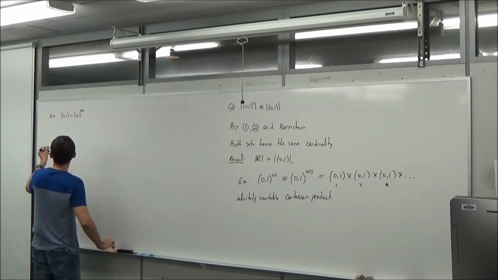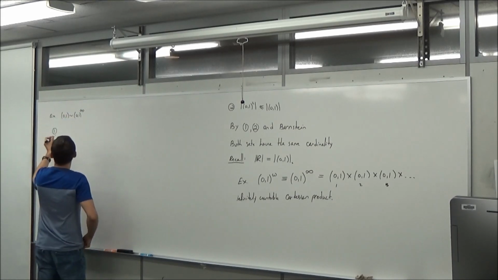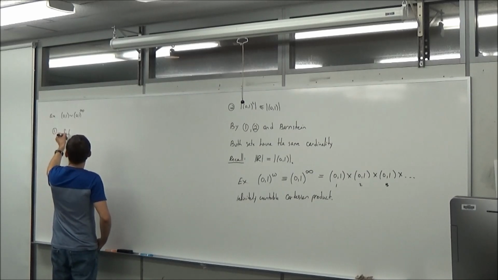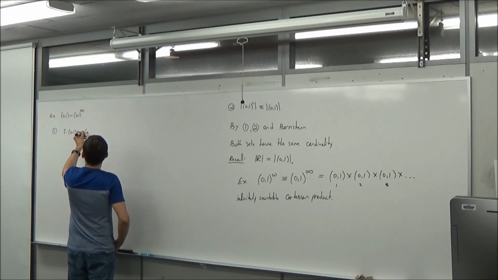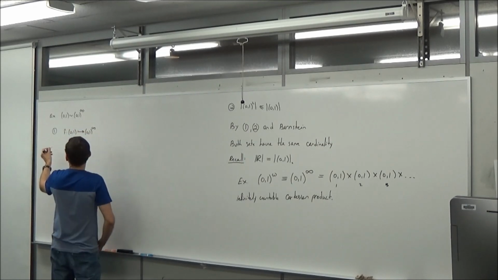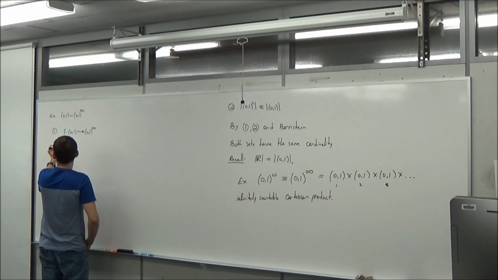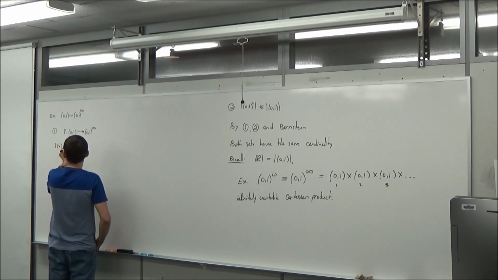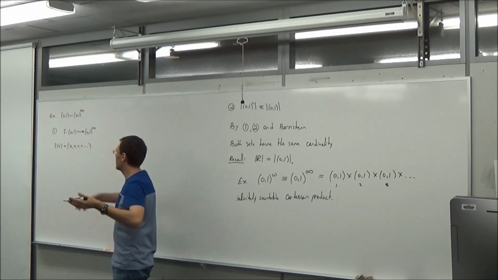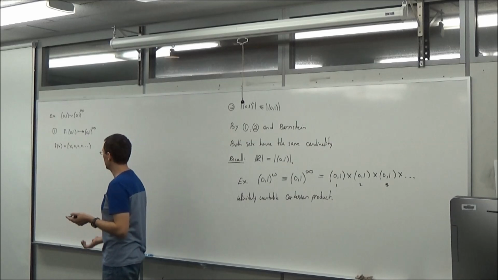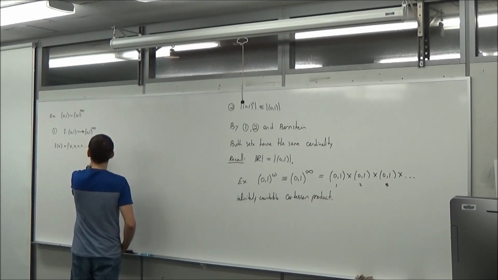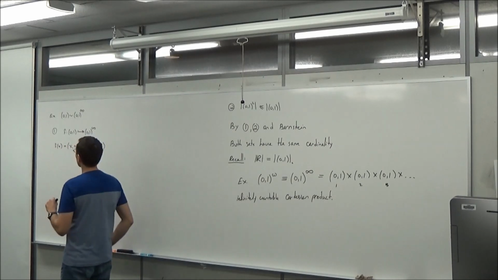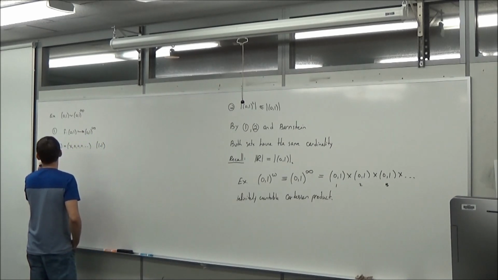So one direction is obvious. I take f from [0,1] to [0,1]^infinity, defined by f of x equal to (x, 0, 0, 0, ...). That's called an embedding, right? I just take x and make it one of the axes. Clearly this is injective. So that part is easy. The second part is how do you figure out what to do.